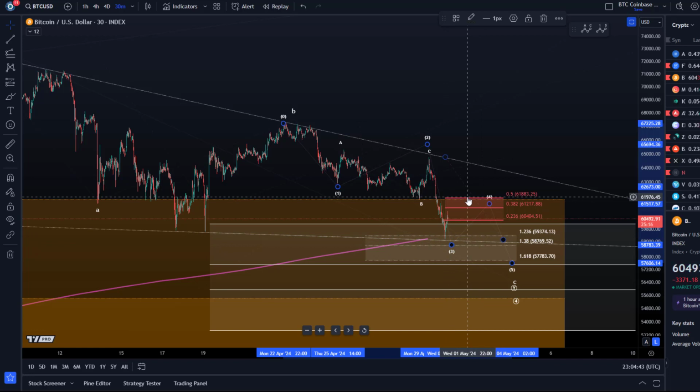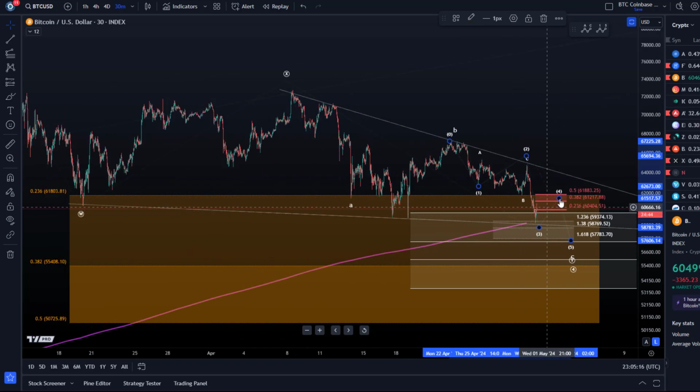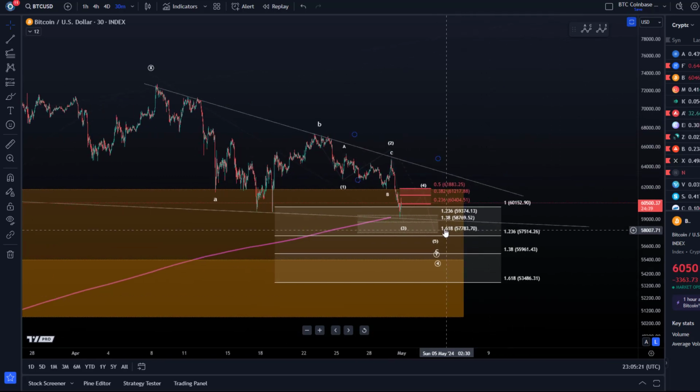The chances increase that this is now wave 4 because we've reached really the minimum target for a third to the downside, but it's really only the minimum. If this is now the wave 4, then this should stretch a little bit longer, possibly even into the weekend. But maybe we'll get one more low and then a corrective structure wave 4 over the weekend. It's just speculation. Either way, the parameters are clearly defined. A break above 61,880, if it's a convincing break, would indicate that something more bullish is going on. Until then, at least one more low would be expected.